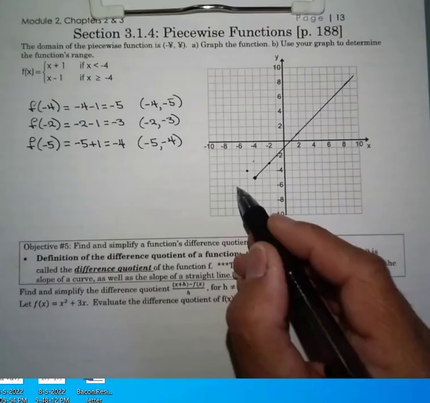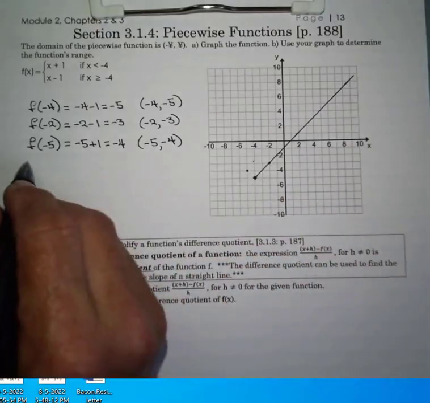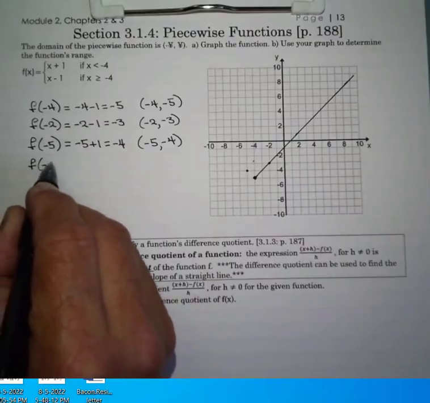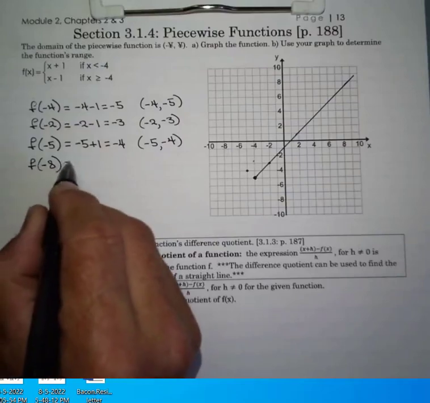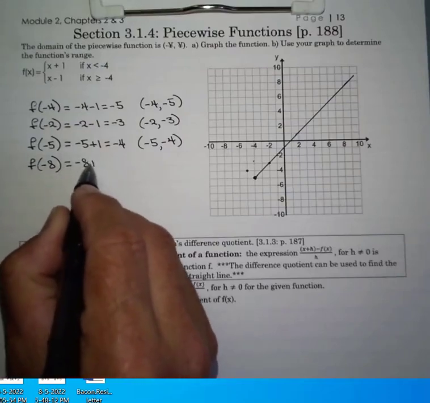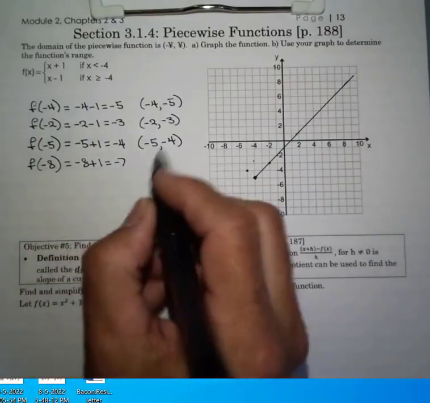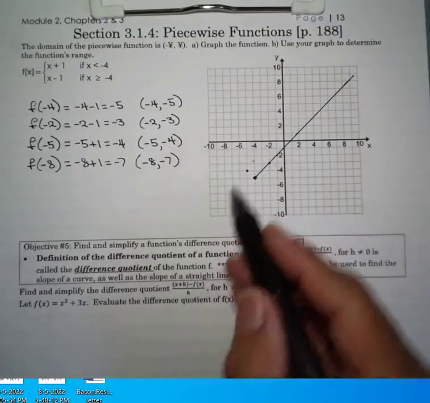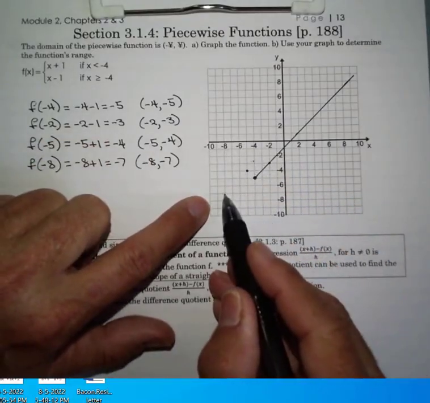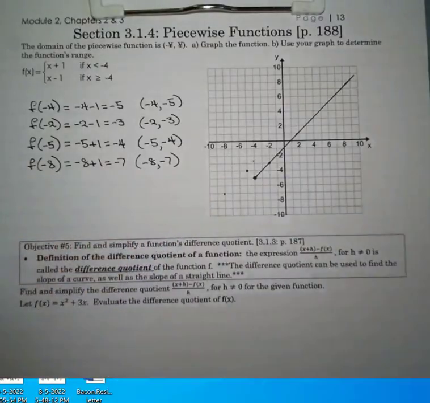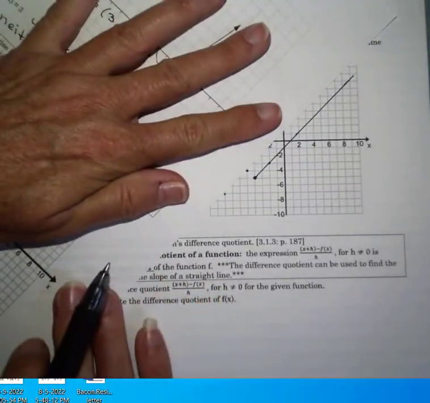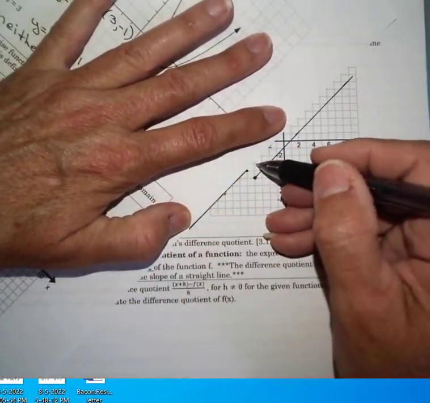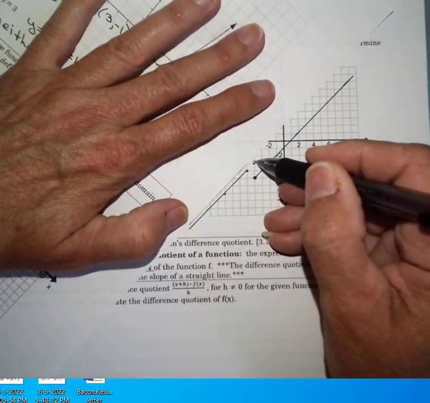But let's find another point on my line so that I can draw a straight line here. How about f of negative 8 might help me. I think I can get that one on here. It would be negative 8 plus 1, or negative 7. So that point is going to be negative 8, negative 7, and negative 8, negative 7 is right here. And now I can draw this part of the function, this line. It's going to go down, because it goes everything to the left. Now, where does it stop? Well, it stops right here. I'm going to draw a circle here.